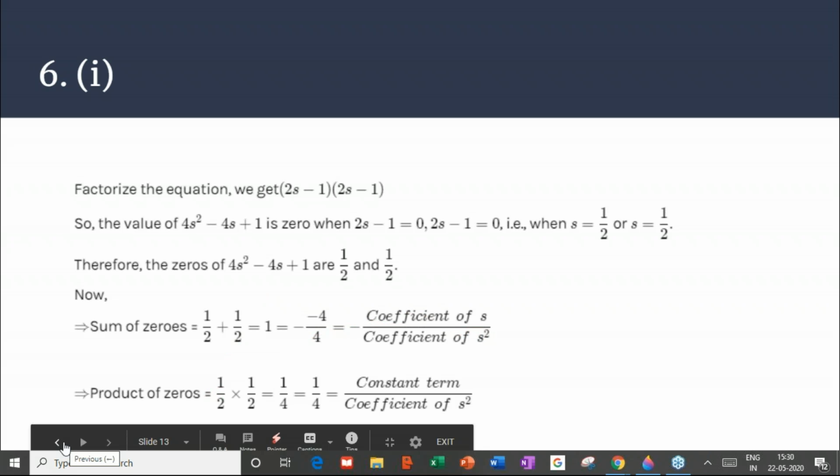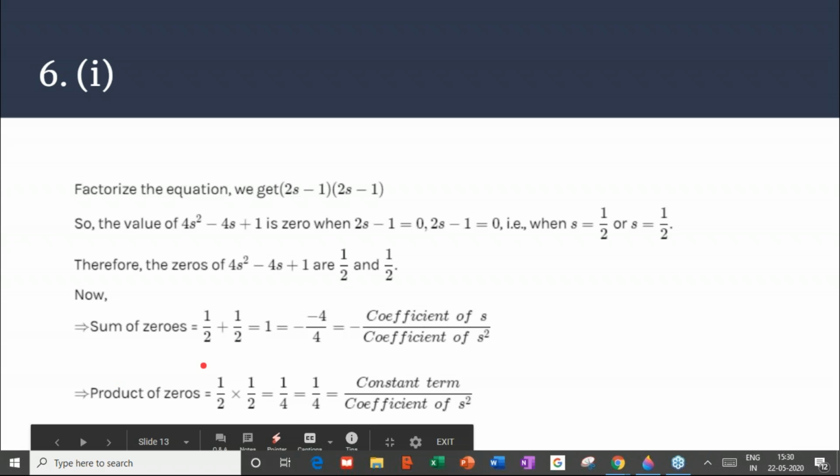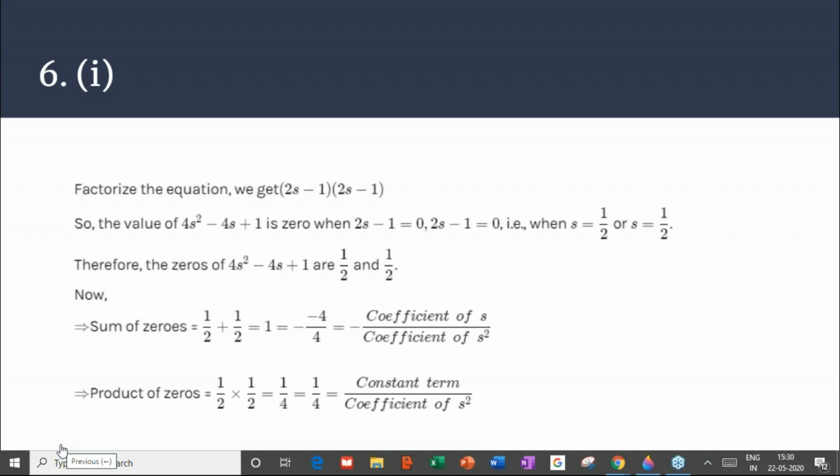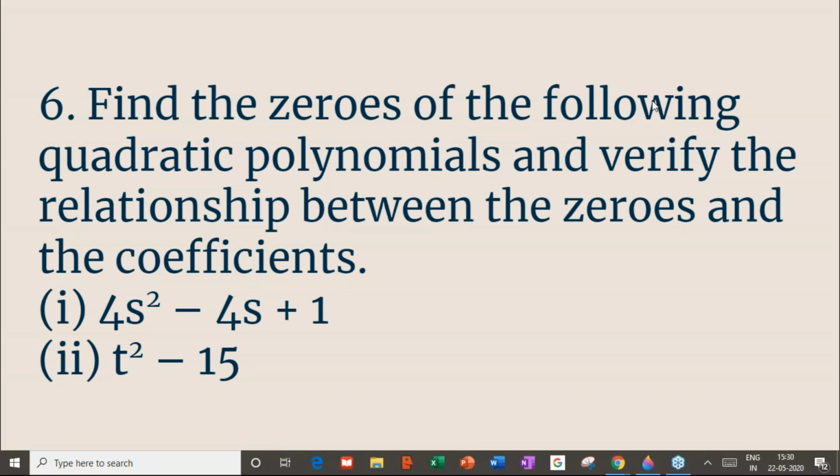Okay. Just ensure that the sum of zeros, the LHS, should be equal to the RHS. That's all you have to do. Anybody who wants me to write it and explain, can raise your hand. Got it. Awesome. No need. Second one, what Ishan exactly? The second verification or the second question? Okay, yep, I'm going back to the second question. Second one is t square minus 15.